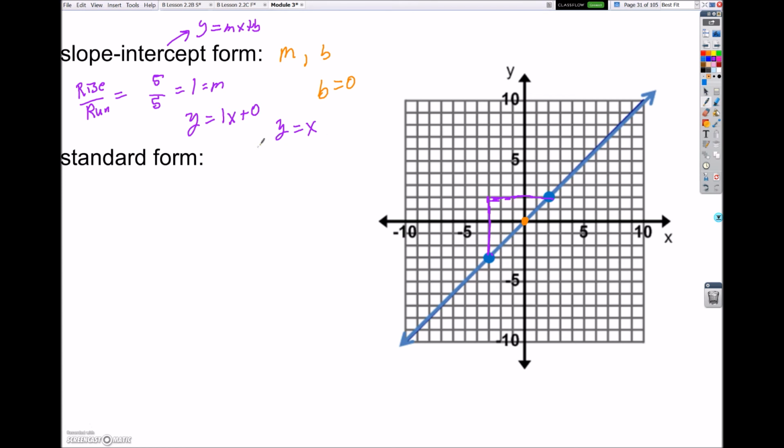Now in standard form, what we need to do is, if I'm given y equals x, I am going to subtract y on both sides, because remember your x coefficient needs to be positive, and I'm left with 0 equals x minus y. Now it looks like it's done, but there's one more step. It's a little silly, but we need to do it. You need to have the x and the y on the left side of the equal sign and the constant on the right. So it would be x minus y is equal to 0.